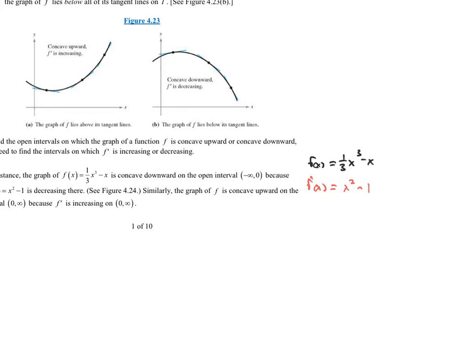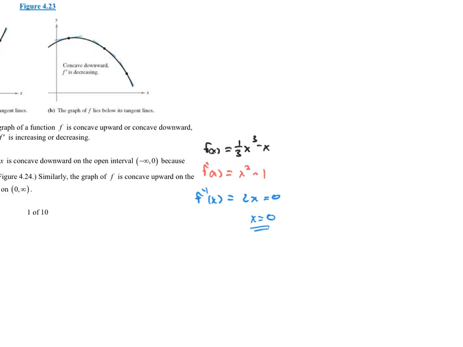Now let's look at the second derivative. The second derivative is equal to 2x. If we set the second derivative equal to 0 or undefined, which is what we call critical values for the first derivative, or critical numbers, it is not called a critical number for the second derivative. Critical numbers are where the first derivative equals 0. So let's try setting the second derivative equal to 0. It's never undefined because it's a polynomial. Divide both sides by 2. We'd have x equals 0, right?